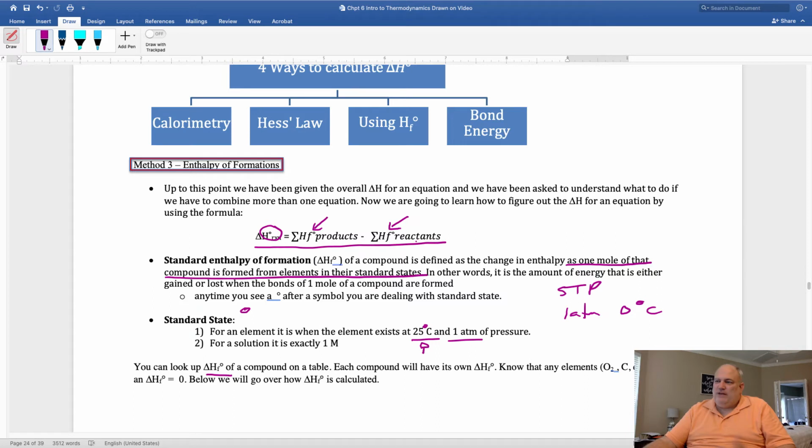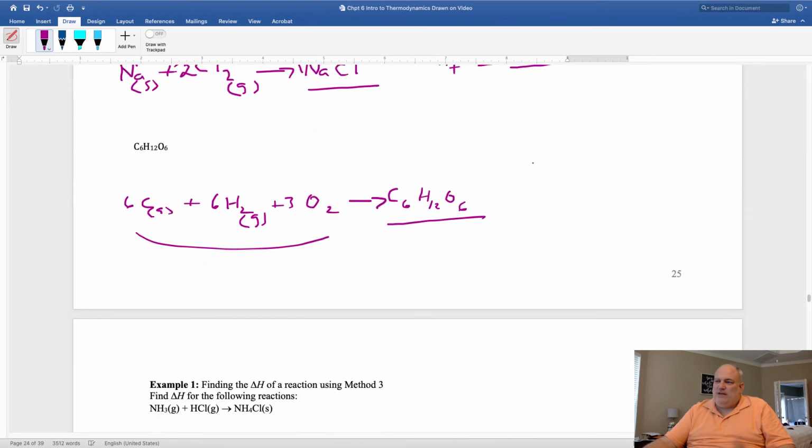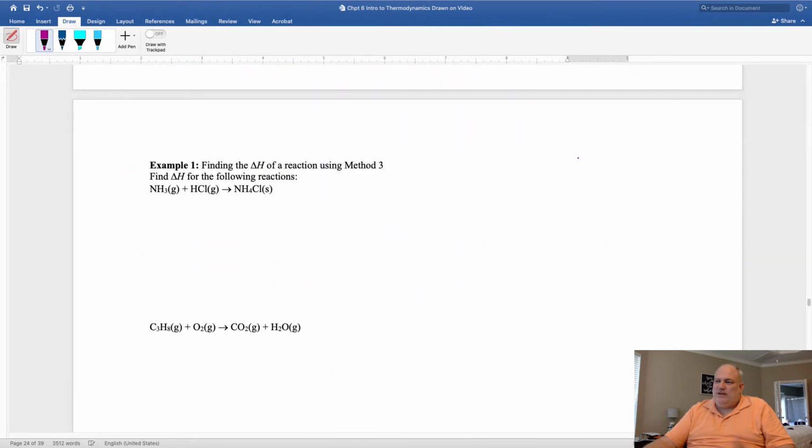Anytime you want to figure out the overall enthalpy of a reaction, you take the sum of, this little E symbol right here means the sum of, all the enthalpies of formation of the products, and you subtract the enthalpies of formation of the reactants. So when we take a look at this equation right here, we're going to have this in the back of our head. We know that we want the change in enthalpy for the reaction. My computer's glitching a little bit there, but that's essentially what we have on the front page.